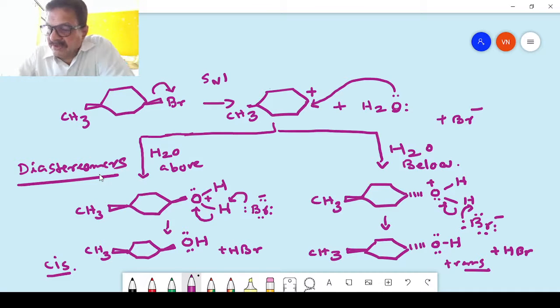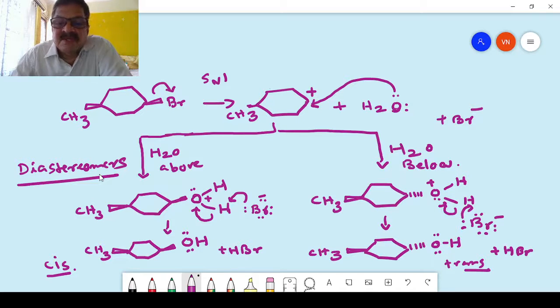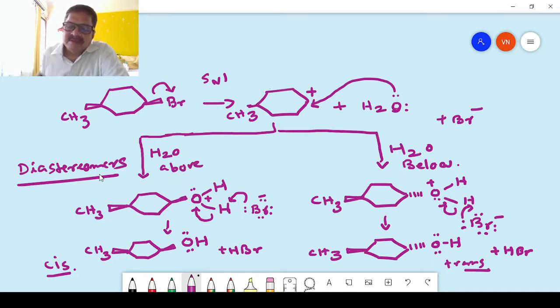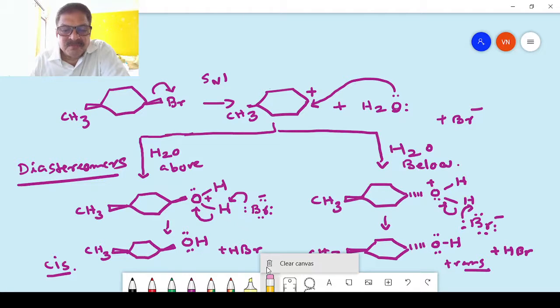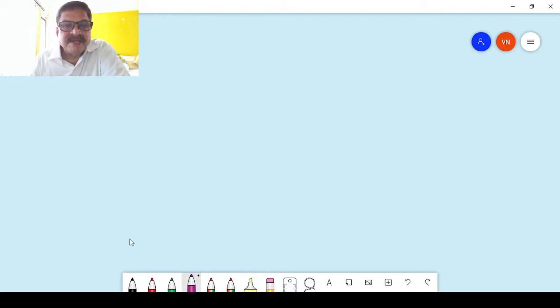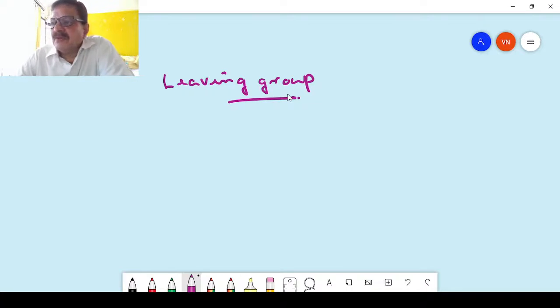That is the mechanism of the nucleophilic substitution reaction here. It determines the stereochemistry of the products formed here. Got the point? Now, the identity of the leaving group. Now we have seen the nucleophile here. Another important point is the leaving group, how it is influencing the mechanism. So the leaving group affects the SN1 and SN2 mechanism here.